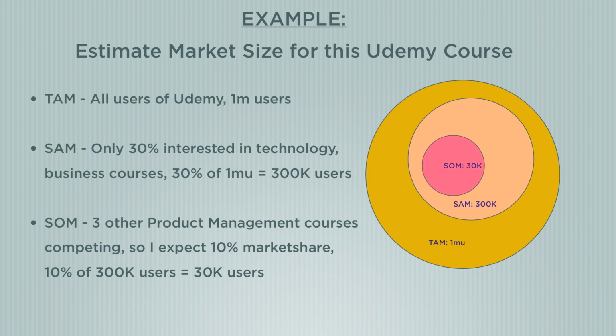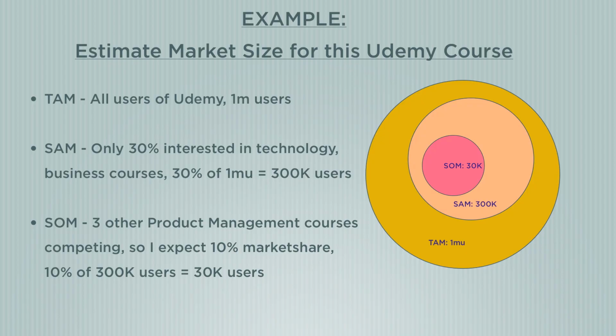So what I'm saying is, my market share I'm reasonably expecting, based on my product quality and the product timing and the thoroughness of the presentation and the quality of presentation, what have you. All those are product features, right? I am expecting to get about 10% of the market share, which translates to 30,000 users. Now 30,000 users is 30,000 units in this case, right?